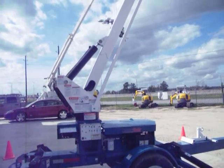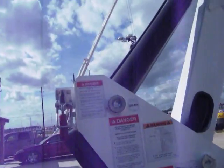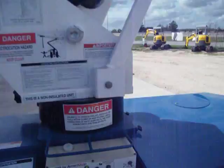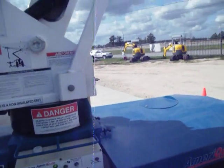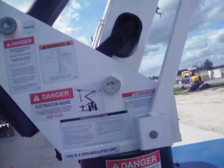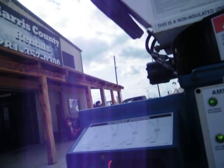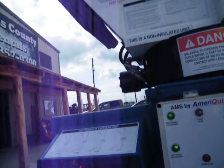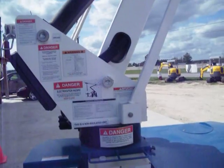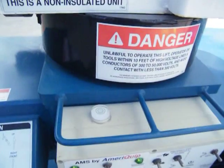The E40H is equipped with a tilt alarm system. As soon as you come off your upper boom lift switch, if your boom is not within 4.5 degrees on the slope, then you will have an alarm go off. That alarm will notify you that you are in an unsafe level zone. If that alarm sounds before you start to lift, you must level the machine back up correctly and get it within the automatic leveling system.